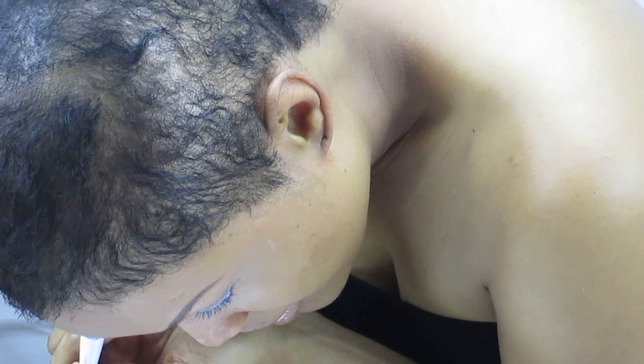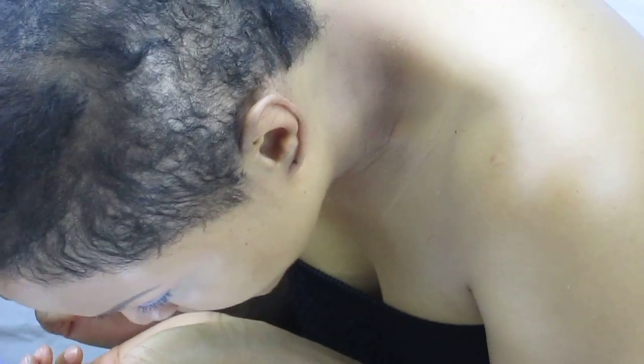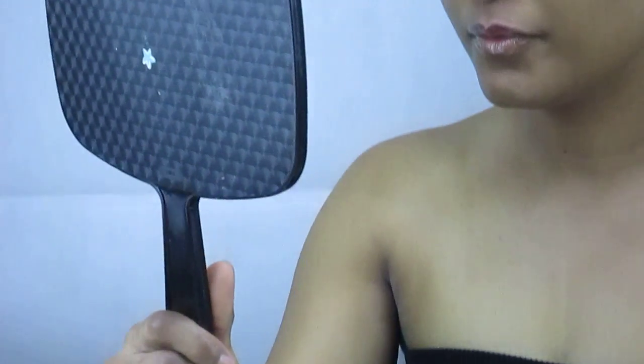And remember, if you make any little mistake, this is liquid, so you're able to go back over it again. So you see that. Now that right there, it's really nice. If you choose to go even further inwards, you can. I'm not going to go further inward because I may take a black liner and do that.